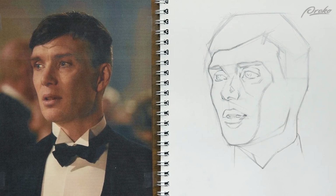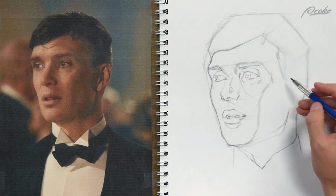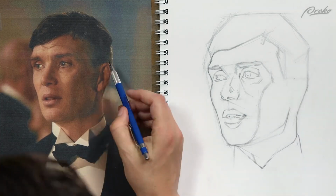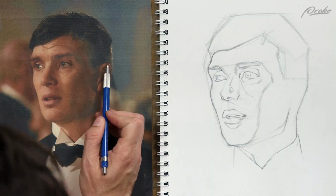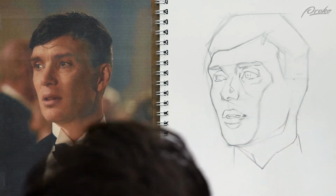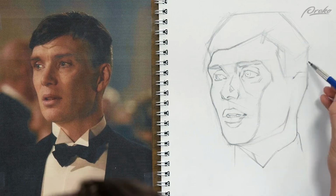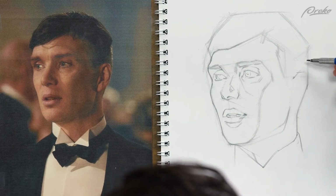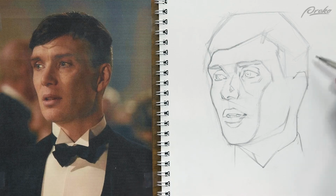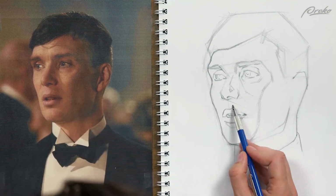I just realized I didn't get any of the ear in there. So let's get that in, because it is a little weird. I don't have to put too much detail, but I should put some kind of indication of at least a simple representation of that shape. One is, let's just make sure it's in the right spot. Straight out from here is the top. My guess of where that begins, that little corner, the connection was correct, because then it goes up and over, and then basically this corner is kind of like the ear. It just merges, it touches the edge of the head, and then the bottom is just above the lip, right there.